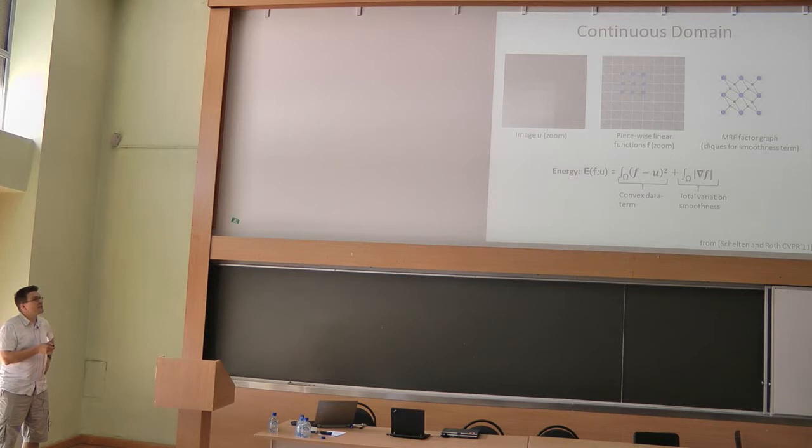And then what they have shown is actually, if you have this standard total variation term, where there's some convex data term, for instance, which comes from the unary, convolved with this image, sometimes discrete, sometimes continuous. They have done it with the data term continuous too. And then this total variation is very similar to the standard pairwise smoothness term which we had. It simply says the first derivative you want to penalize, and it's just a linear norm on the first derivative, the total variation. Then you can actually show that you can write exactly this thing, if you have this basis function, as a triple clique MRF, for instance.